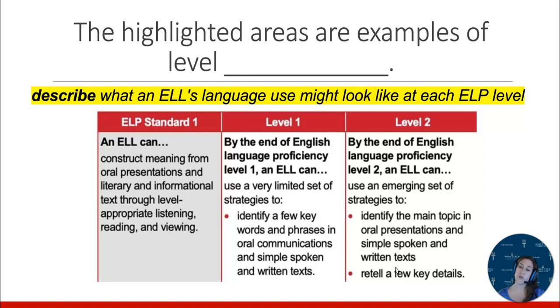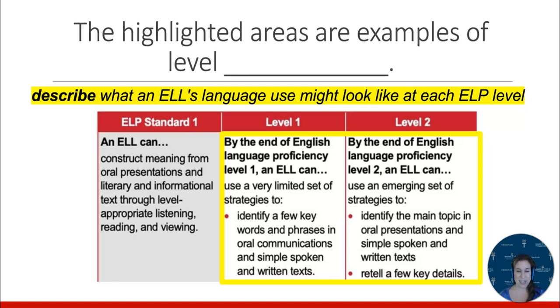So if you take a look a little further into the booklet, they have each of the ELPS standards with more details. So I'm going to give you a little pop quiz. These details that I talked about, or the highlighted area here, are examples of level what? I'll give you a hint. They describe what an English language learner's language use might look like at each ELP level. Yes, that's right. I'm sure you got it.